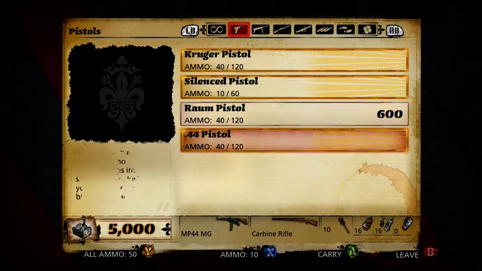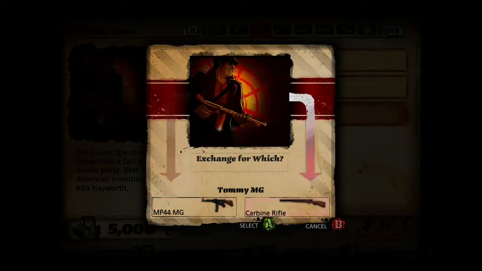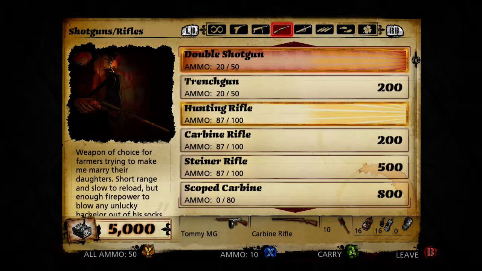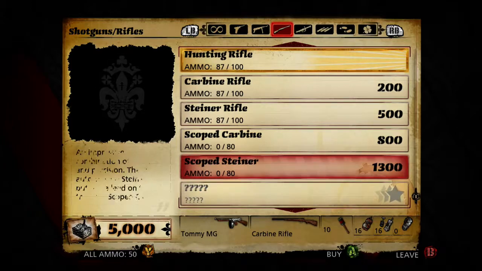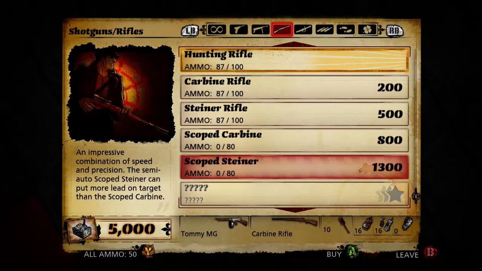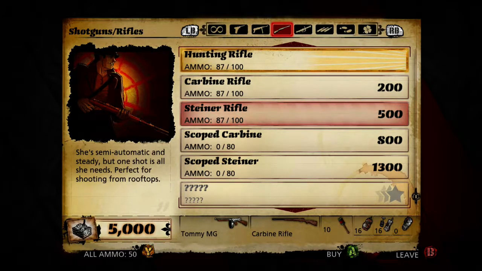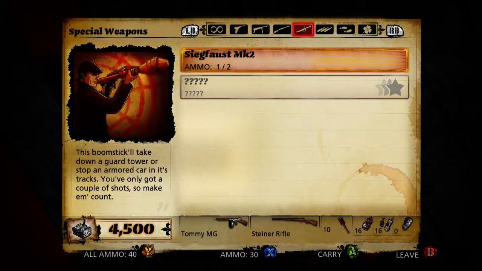Should be pretty fast. Personal protection. Okay, so this is the mistake I made last episode. I lost all my weapons and I never restocked. Unfortunately, I lost the big MP44, whatever it is, the super weapon. So hopefully we can get that at some point. We have 5,000. Steiner rifle. I don't really want a scoped rifle. Can we just buy the Steiner rifle and see what that does for us? And then maybe we'll get the scoped version. I just want something with a little bit more long range for the people in the towers and stuff.